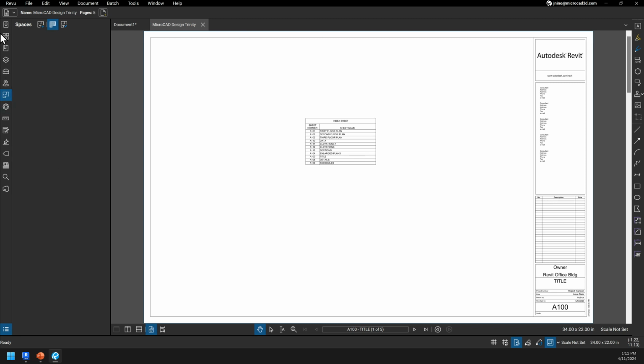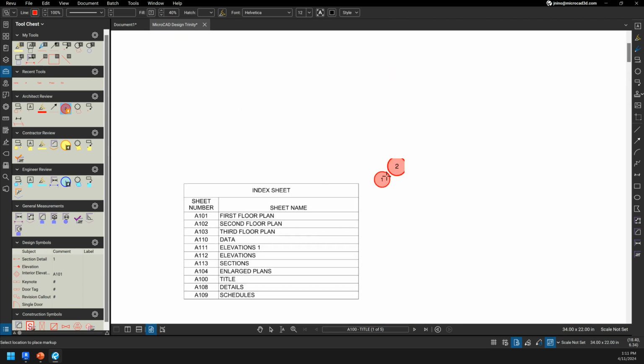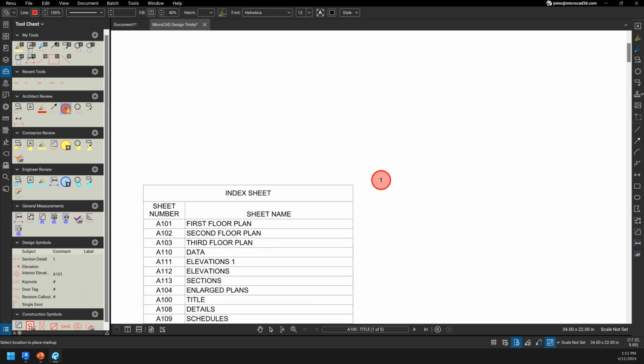And when it comes to markups, you know that Bluebeam is the leading software that we have in the industry for architecture and engineering, right? Now, you're going to go to your tool chest, and you already have your specific tools that you use on a daily basis for revision. So maybe right here, your team has a way to quickly add notes, right? So I can use my tool chest, and right here, I know for sure that number one is related to something maybe on presentation, right?